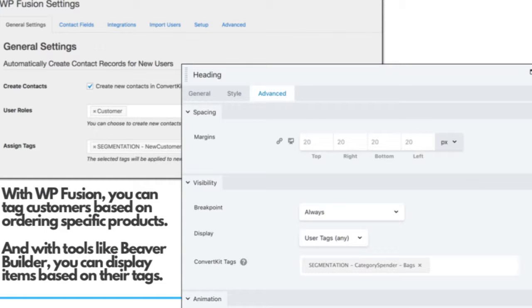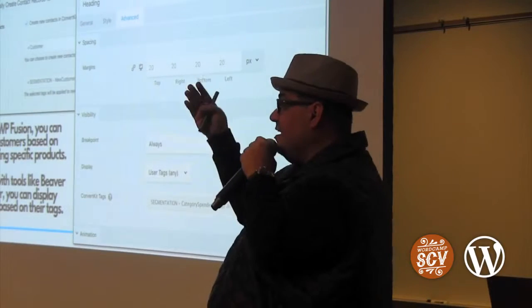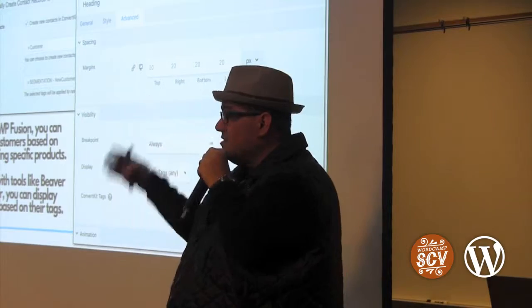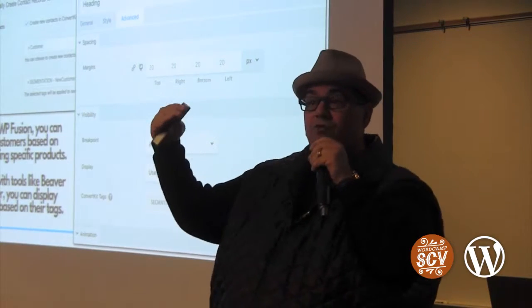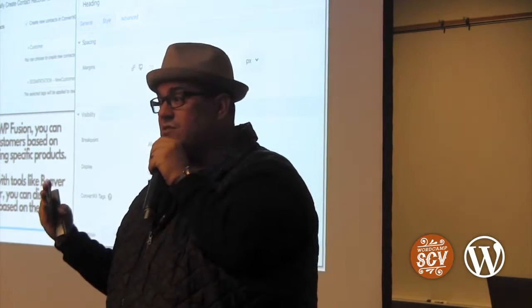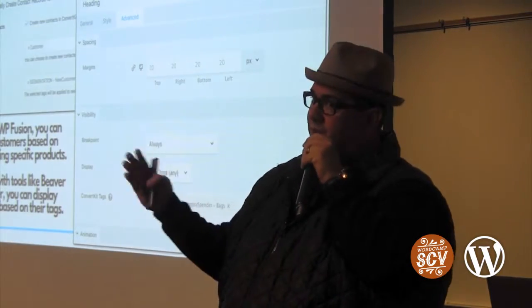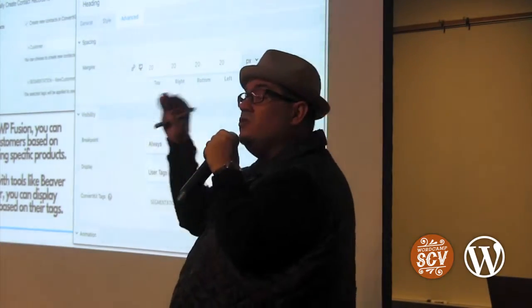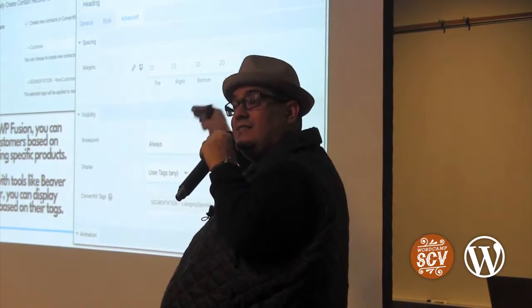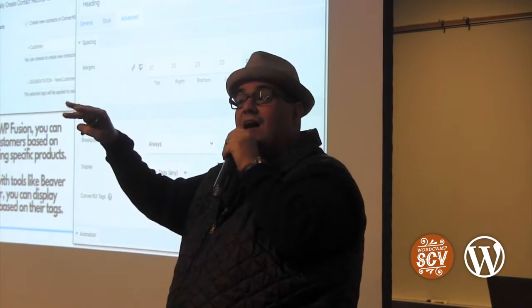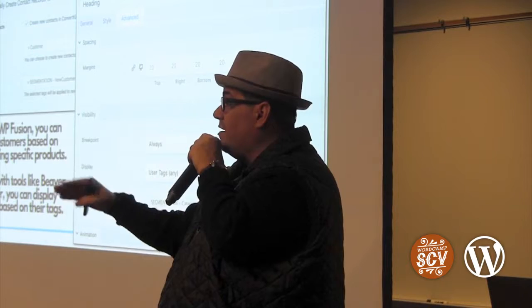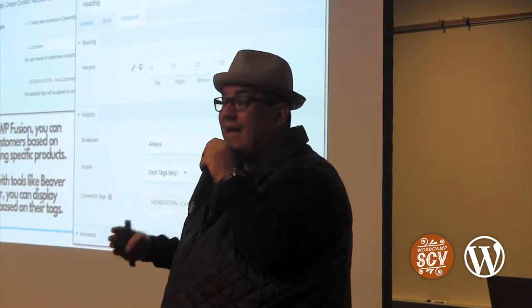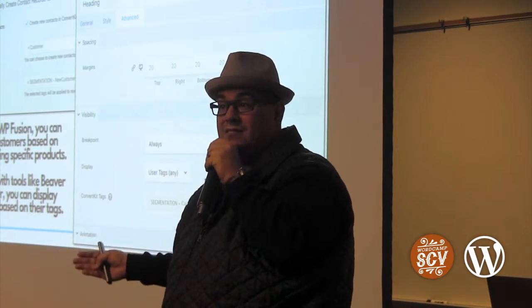Now, you could do other things, like specifically in the product, if they bought a leather bag, and if they bought a leather bag that was your more expensive leather bag, right? So let's say that you're selling several different items, but one category is leather bag, and in that category, you know that there's 3 or 4 bags that are the signals that this guy or gal is spending good money on a leather bag. So in the ConvertKit extension for WooCommerce, you go in and you say, hey, if they buy this product, tag them as category spender in bags, right?